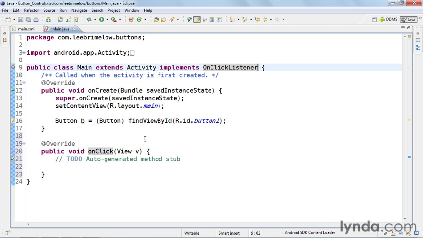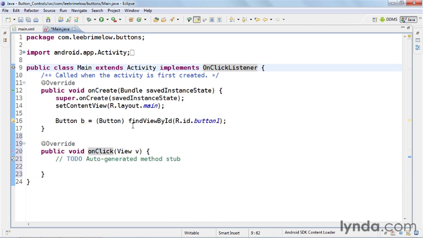So what's going to happen is all of the buttons in our scene, the click events are going to be listened for at the activity level. So we only need to have one event handler function. And inside of that event handler function, we can just say which button was actually clicked, and then we can do what we need to do with it.